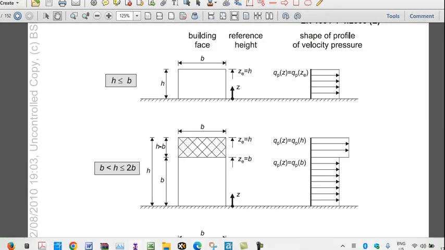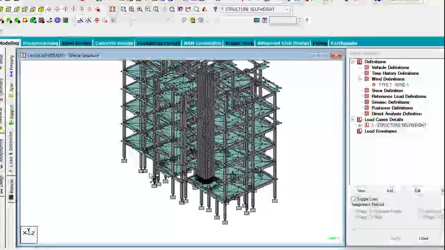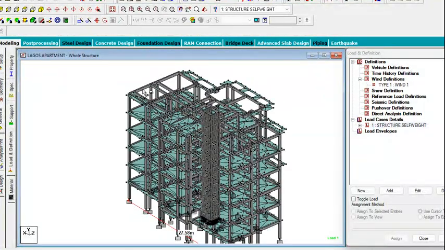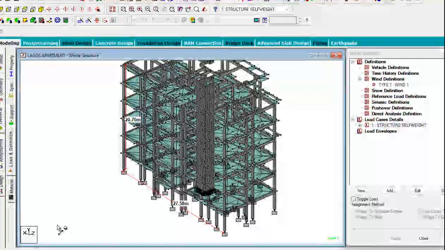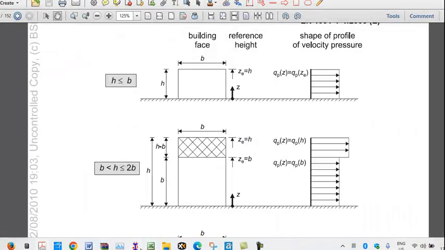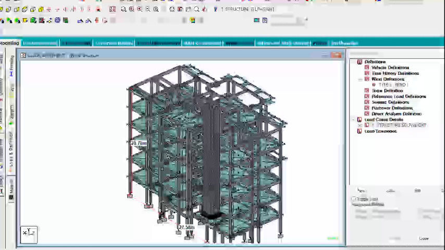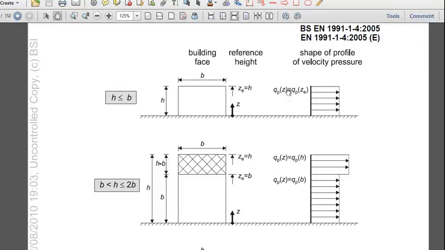So in this case, let's look at the structure that is being designed. For this structure, in this direction, the overall length of the building is 27.58, and the height of the building is 20.7. So for wind in the 0 direction, this is the crosswind breadth. Okay, this is your B. This is the crosswind dimension. So if you go back to the code, it says if the height is less than B. In this case, the height of the building is less than the crosswind dimension. The implication is that you're going to calculate a single wind velocity pressure.